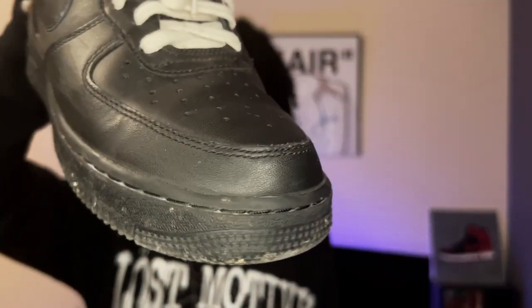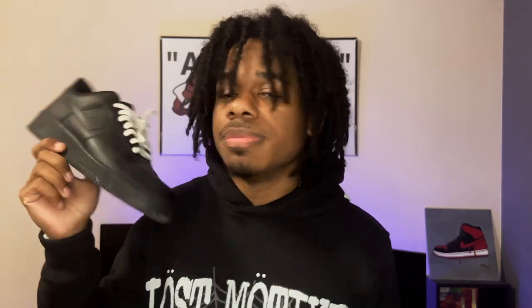As you can see they are getting a bit beat up. I might go pick up another pair — if I get another pair of black Forces I'm gonna get the Cactus Plant Flea Market ones, but those are like $600 so these will have to do for now. People always ask me where I got them and I'm like, these are just black Forces with cream laces. Black forces are better than white forces, I don't care, go argue with a brick wall.